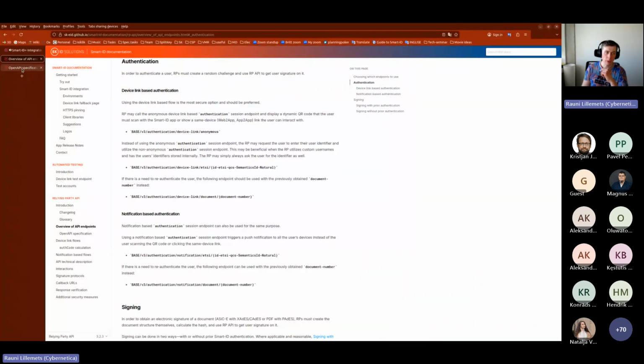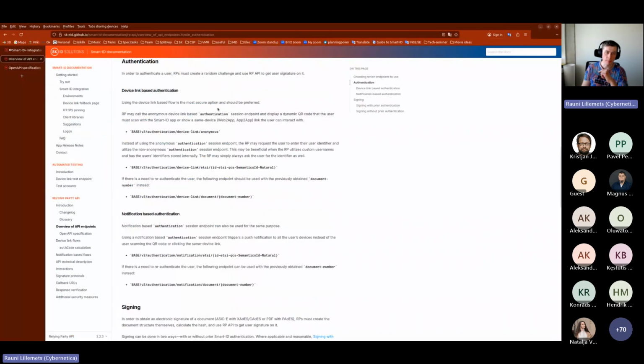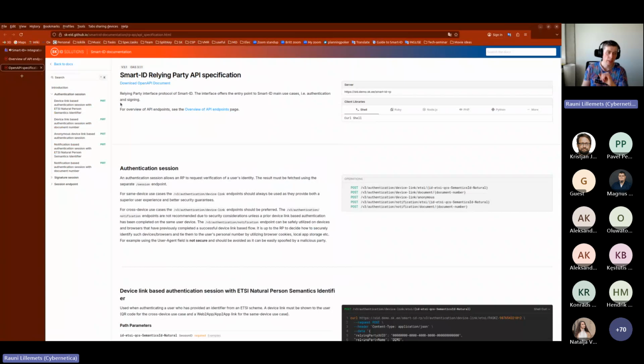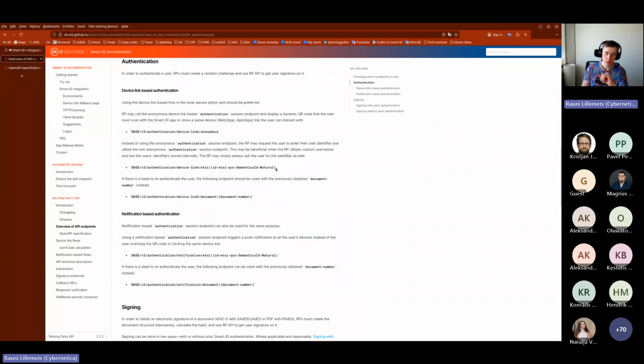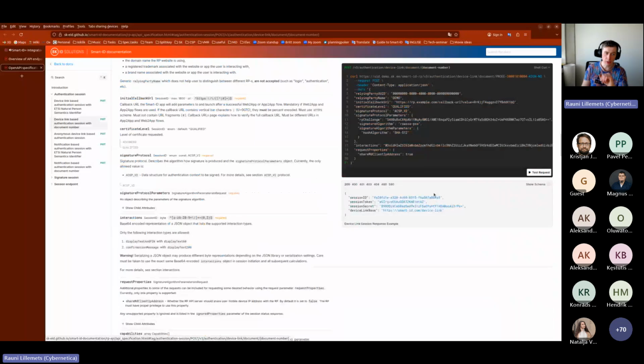Now, if you go here, to the OpenAPI specification, there are two ways to navigate this page. I will talk about signing in just a moment again. I just want to show for authentication how it looks in the OpenAPI specification and how you can find things. Let's say you have understood you want to use this endpoint, just as an example. Then if you look at the authentication session, these are listed here. You can find the endpoint name here, click on it, and you are navigated to this endpoint.